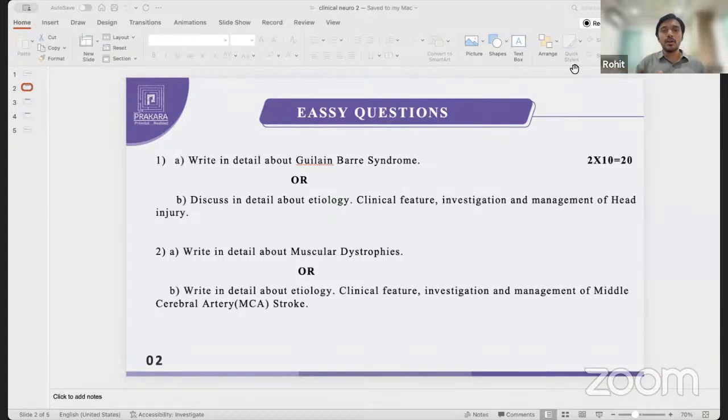And the last and most serious, because it is known to have a very bad prognosis, is diffuse axonal injury. Diffuse axonal injury occurs because of shearing forces between the layers of cells of the brain parenchyma, where there is disconnection between multiple layers. It leads to the most severe form of traumatic brain injury, where patients might remain comatose for months, or they may even succumb to the head injury.